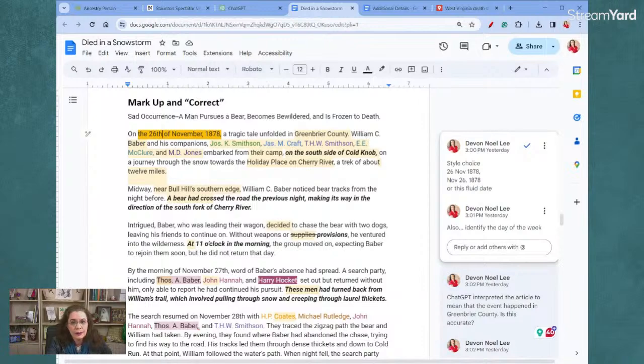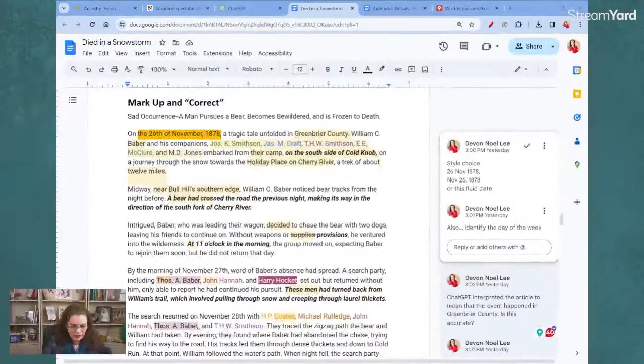This is also going to apply to locations. Do you want to include the county when you have a city, county, state? Do you want to have United States in the story? If you're writing in Virginia and everything's happening in Virginia, do you have to have United States, or is it going to be USA, or United States of America?